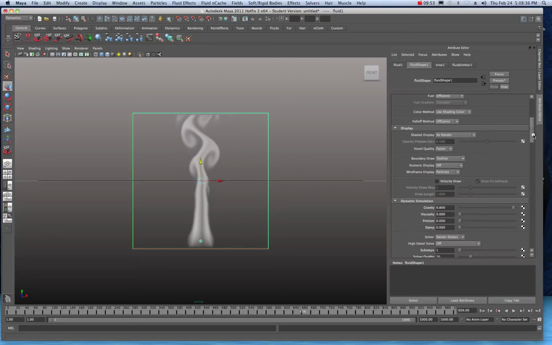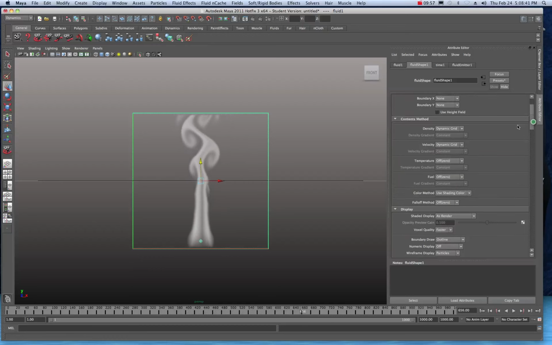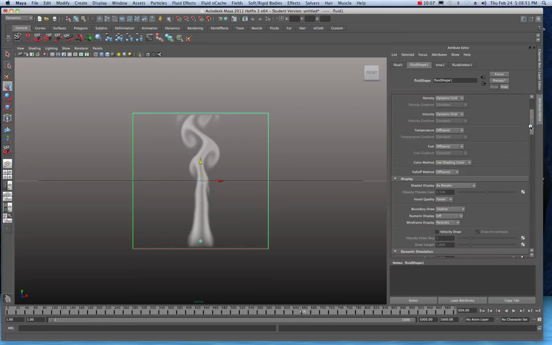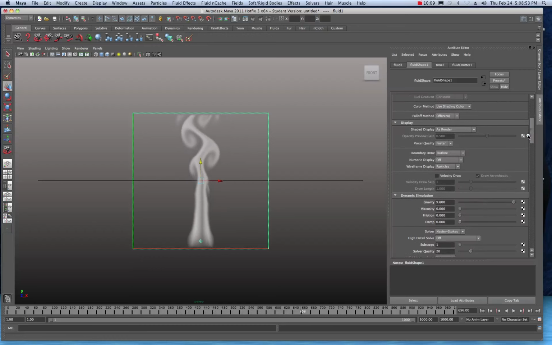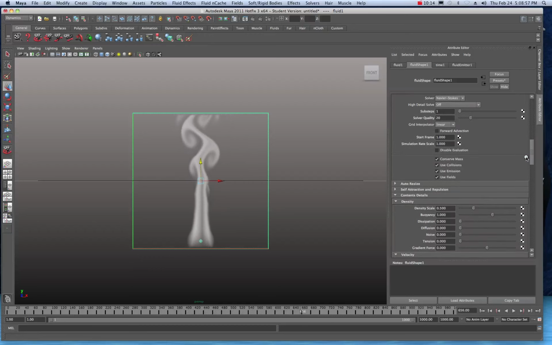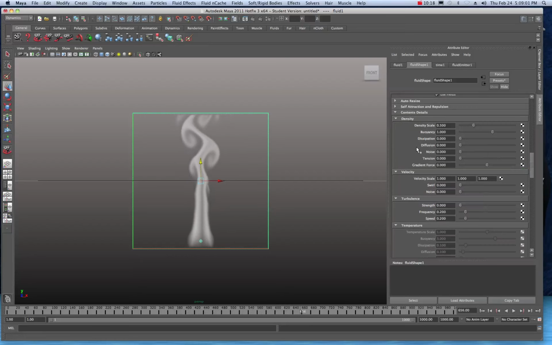Underneath your contents methods section, because you have dynamic grid set for density and velocity, we can do some dynamic things with density and velocity. Let's get down to our density. There it is. The contents details, density, velocity, right there.